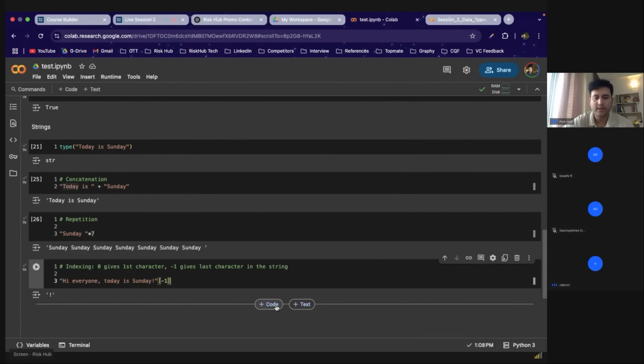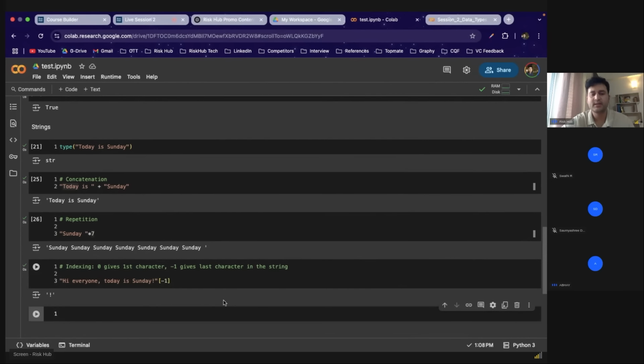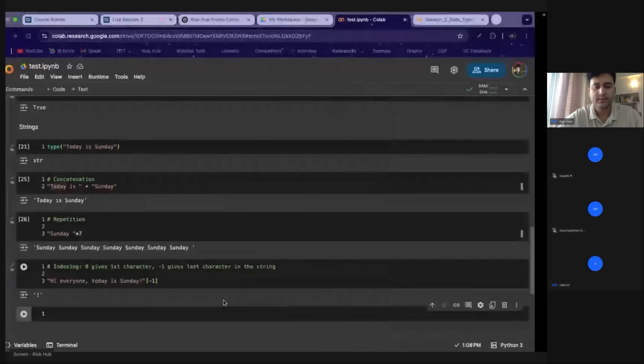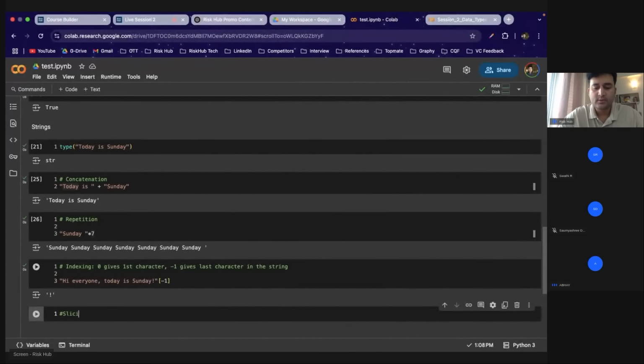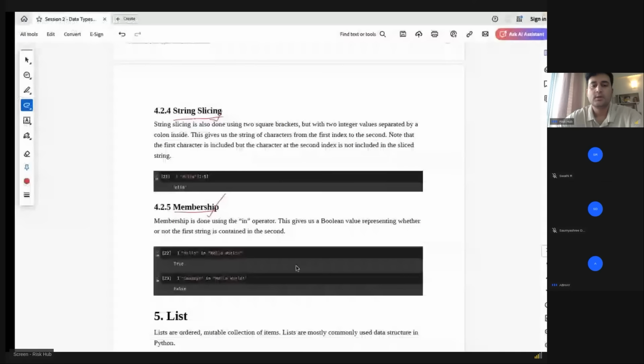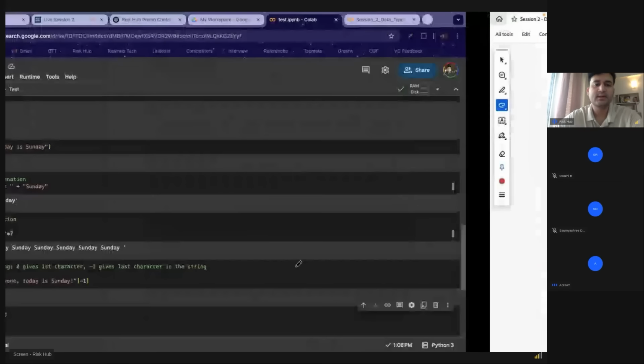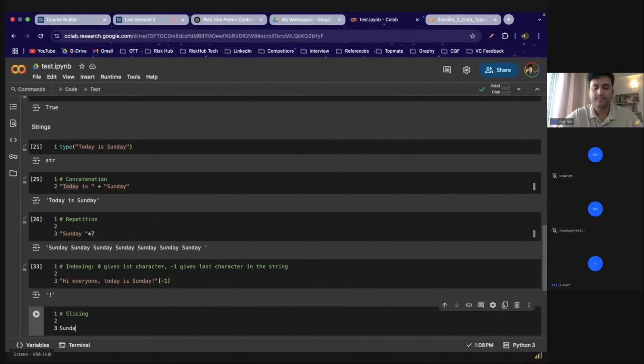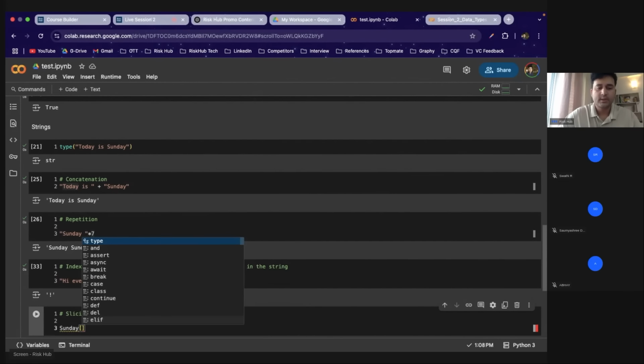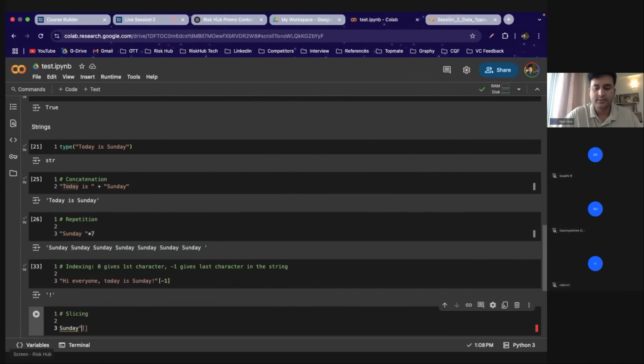Now, I am going to add one more coding slide. Here we are going to look at slicing. So let's say Sunday, and since this is a string, I'm going to put it in inverted commas.